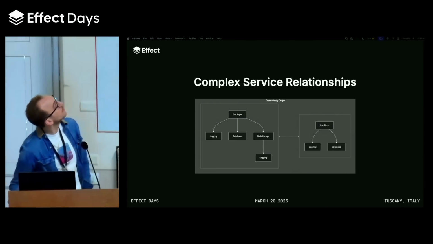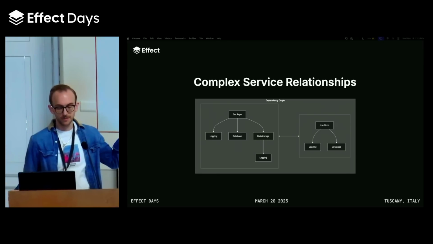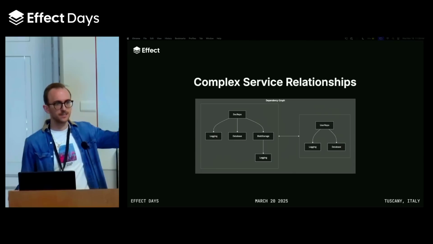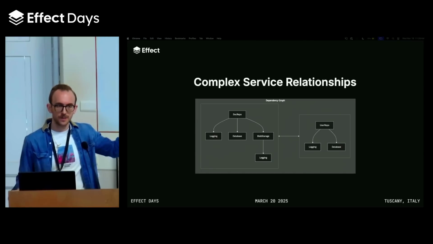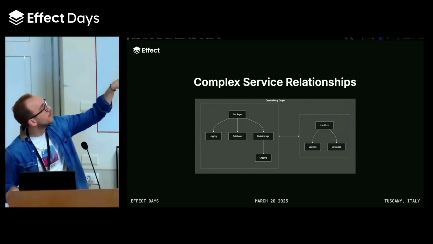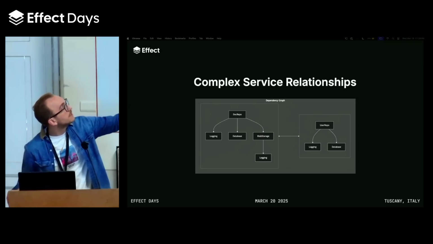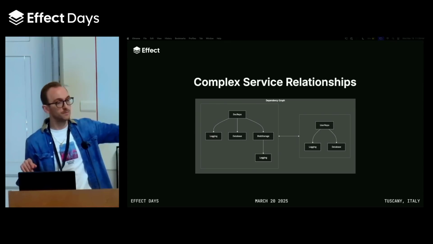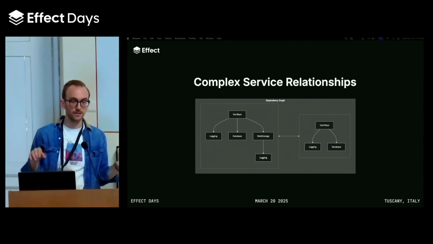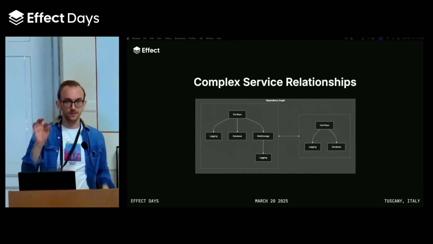So this is somewhat legible. This is a very small example of what I was talking about, but building this graph with the provide methods is possible, but it gets really hairy very quickly. We've got two subgraphs going on here that are related to one another. We've got the document repository that requires logging, database, and blob storage. Blob storage requires logging. The user repo requires logging and the database. So to set up all these dependencies, and if the database requires, like I said, a scoped connection that you need to close when your program exits, this all gets very complicated just using the provide methods.